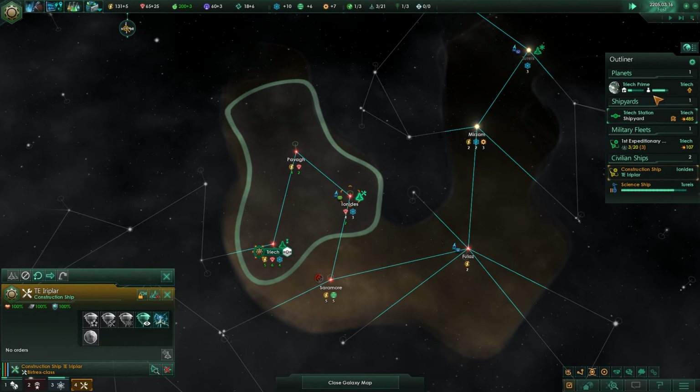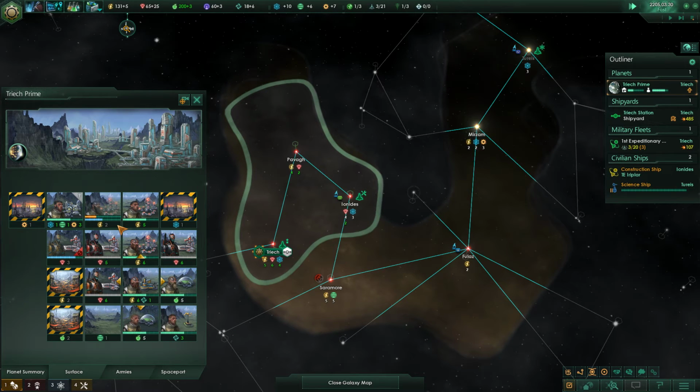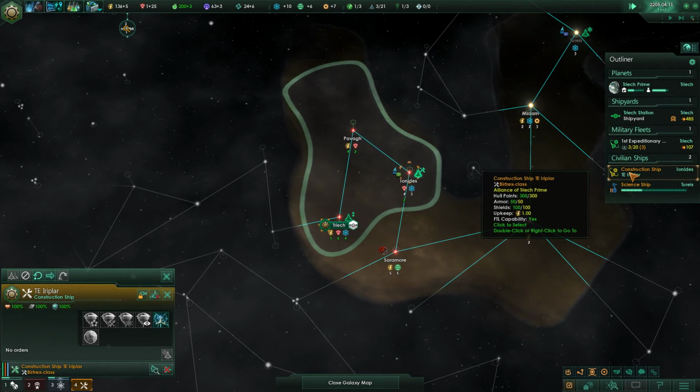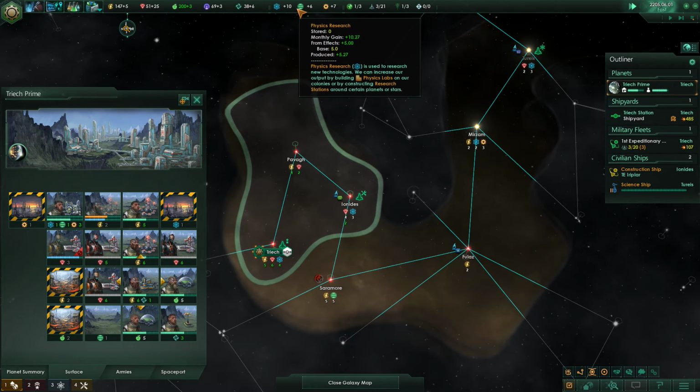The one thing to keep in mind is it's often pretty helpful to try to keep all of your research at roughly the same levels, so you don't fall behind in something, unless you want to. So, for instance, if you know that you want to specialize in physics research, you could build a lot more physics labs than other labs. And you'll, of course, greatly pull ahead in physics, but that might leave your societal and engineering research to fall behind. So you could have the best lasers in the game on your ships, but your ships could have seriously lacking armor as a result. So there is a nice balance of having the same amount of research across the board.